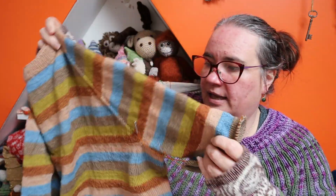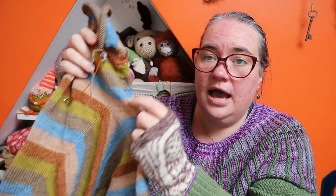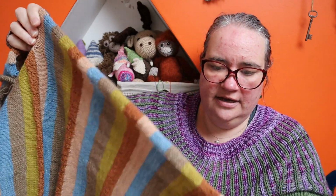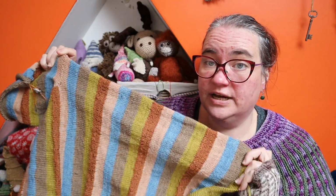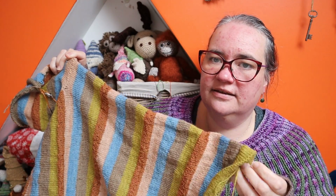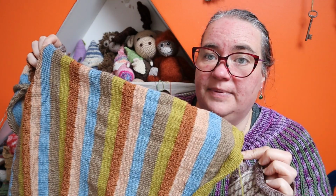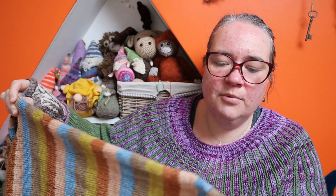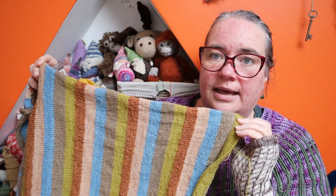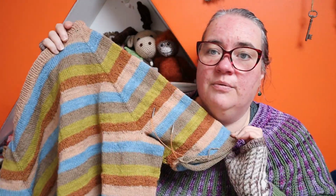When I picked this up at the end of December, I had literally just split for the sleeves. So in the last 5-6 weeks, I have finished the body, although I have some concerns about this folded over hem, which keeps flipping up. More about that in the project vlog that will be to come, but I'm hoping this will block sufficiently that the flipping will stop. And yeah, I'm now working on the sleeves.